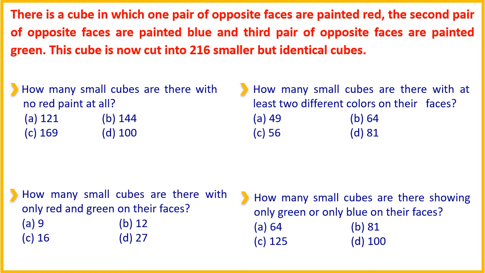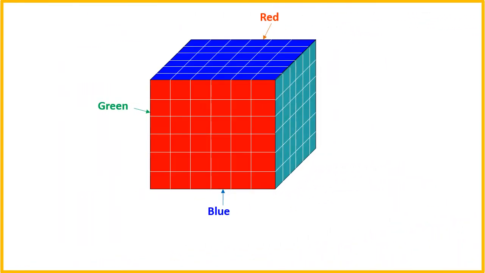So I will show you how it can be done. Yeah, it can be done like this. Let us say front and back are red, top and bottom are blue, and left and right are green. Well, you can paint it in another orientation also. If you take front and back as green, and top and bottom as red, it doesn't matter. The only care you need to take is that opposite faces should be of the same color as mentioned in the question. Okay. Now we will go one by one through the questions asked after the given data.